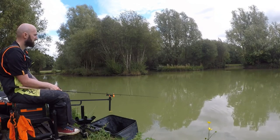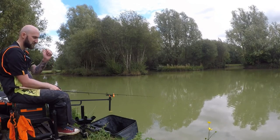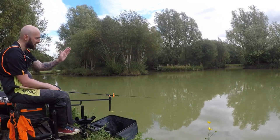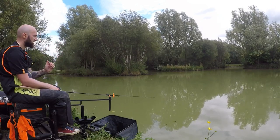Feather that float in. I like to do that just to stop it really going in harsh and spooking the fish off. If it just comes in gently with a little plop, it just sounds like another pellet going in.